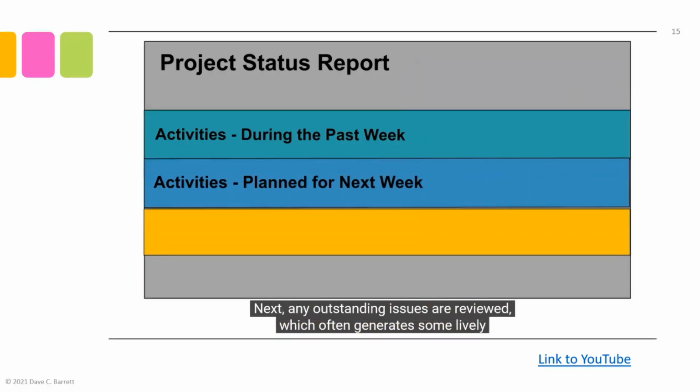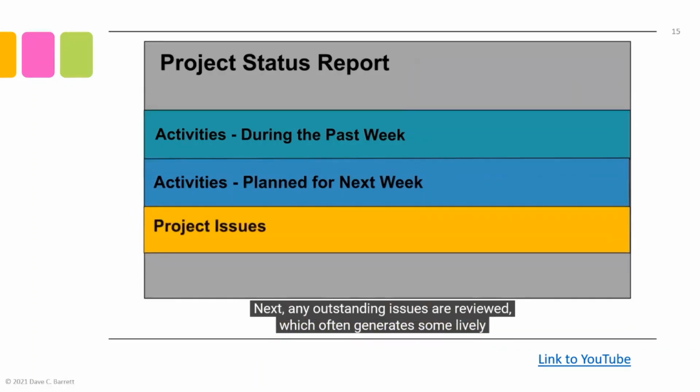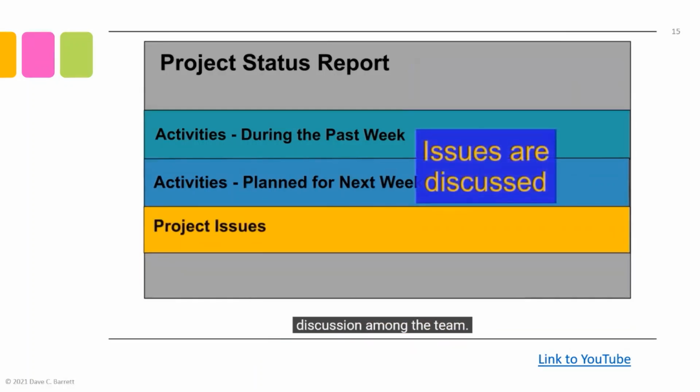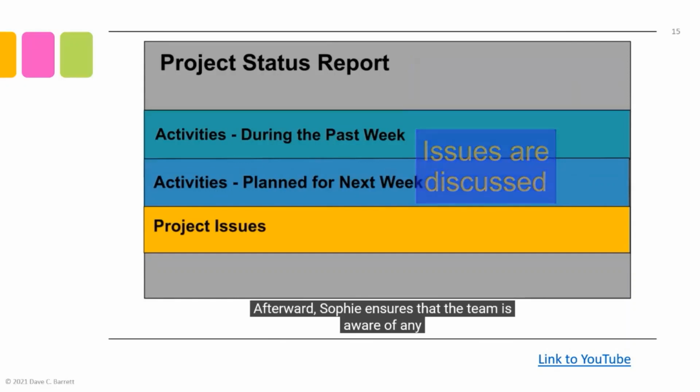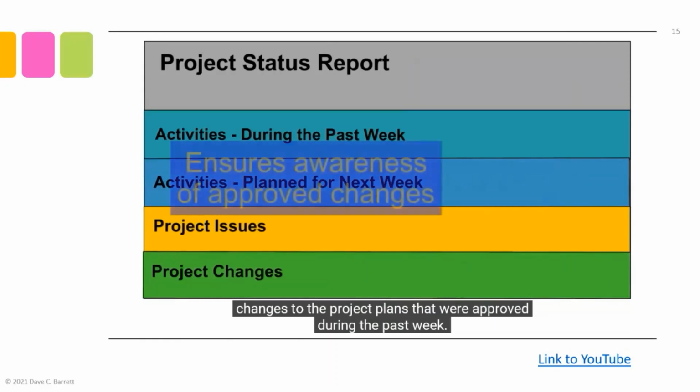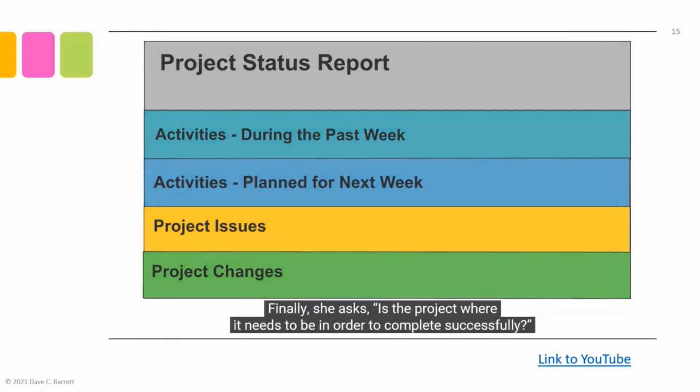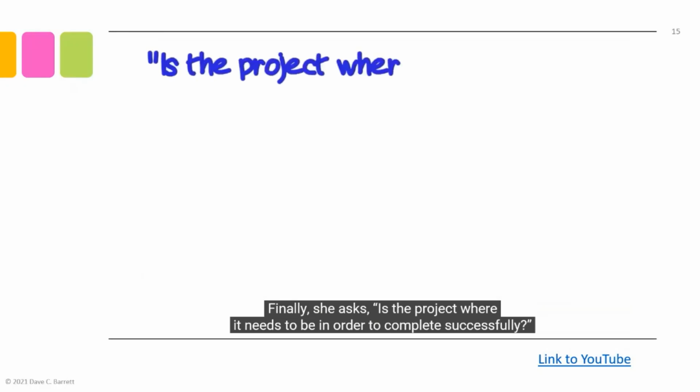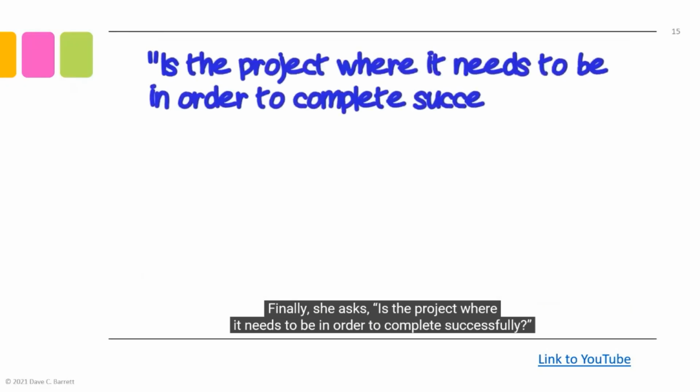Next, any outstanding issues are reviewed, which often generates some lively discussion among the team. Afterward, Sophie ensures that the team is aware of any changes to the project plans that were approved during the past week. Finally, she asks, is the project where it needs to be in order to complete successfully?